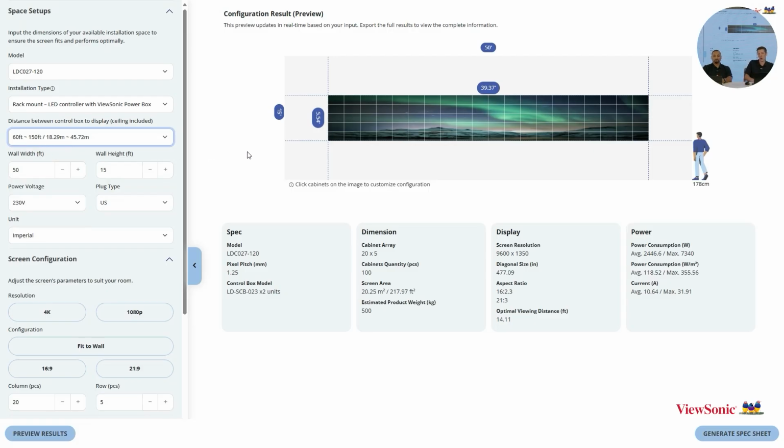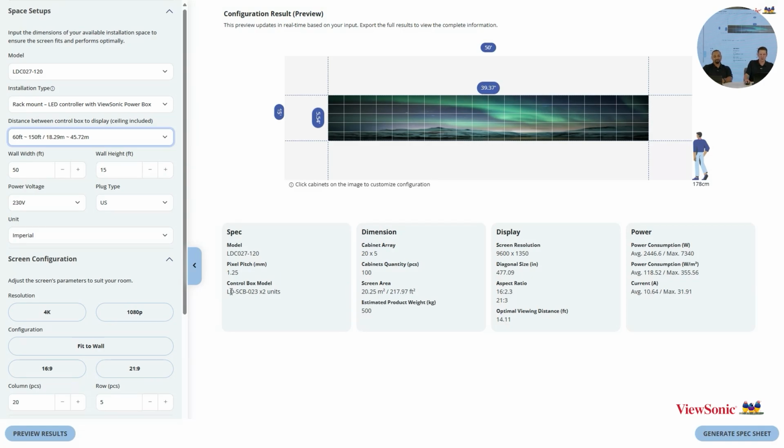If you don't know how long, go with the longer one, and then we can refine it from there. It's always best to plan for the worst, and then you can always take it down. You'd rather do that than get on site and find out it's too short. Yeah, that's a much worse problem to have.